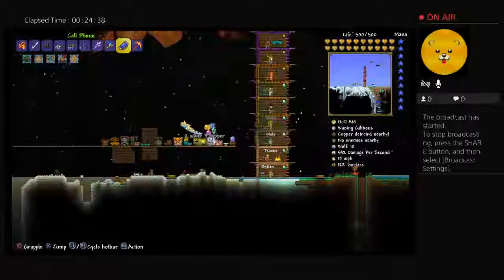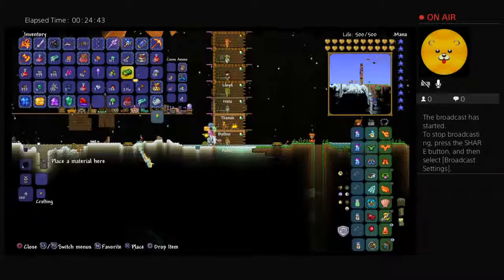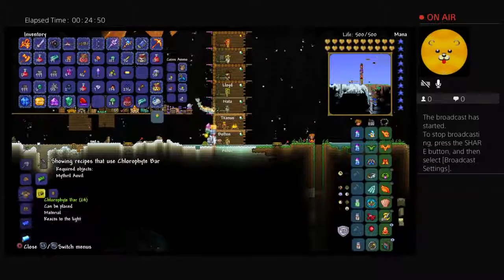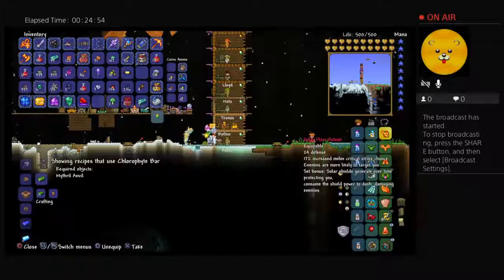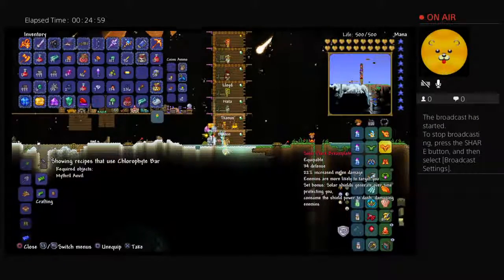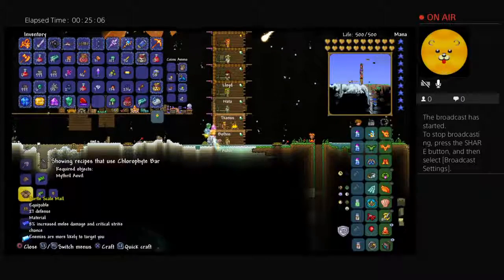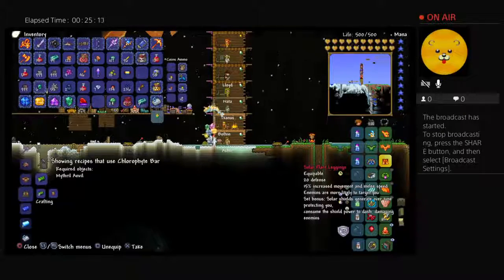What's the turtle armor set bonus? That's what I want to know. Or at least what it does. Okay, enemies are more likely to target you. Oh my god, that is such good armor. Wait, how much does that helmet give you? Yeah, I'm pretty sure that's like the step below the best. Oh my god, that's some good gear. Amazing. So good.